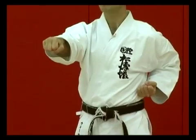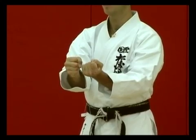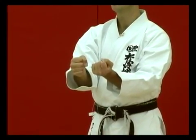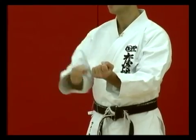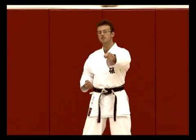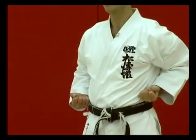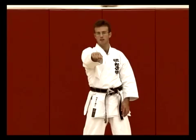Now, when we punch, you pull back and push out. So at the halfway point, our punching fist has not rotated at all. But our hikite, our pullback hand, has rotated 90 degrees. From here, the hikite continues back to full half rotation. There's our half rotation. And the punching hand continues forward, and only at the end does it twist our half rotation. Right? So one hand, actually, the pullback hand moves 90 degrees, 180 degrees. The punching hand straight all the way until the very end, and that's when it twists 180 degrees.